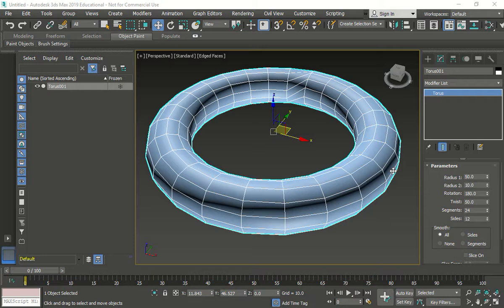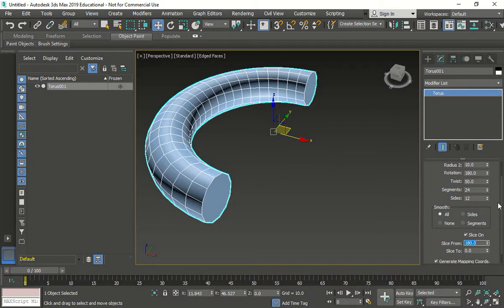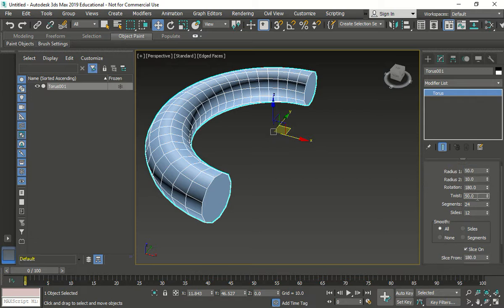Just a caution, if you're trying to twist a closed one, it won't work properly. So if I go here, do slice, and I say 180, and now let's go back and see if we could twist it. Let's do 25. See how it's starting to make it go outward? If I do 100, it's starting to twist. Look at the lines. They're going from bottom to top.